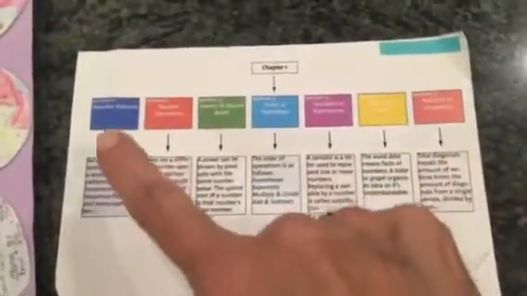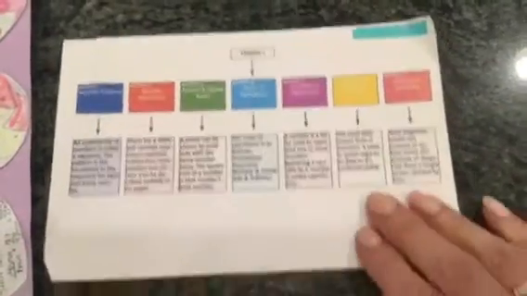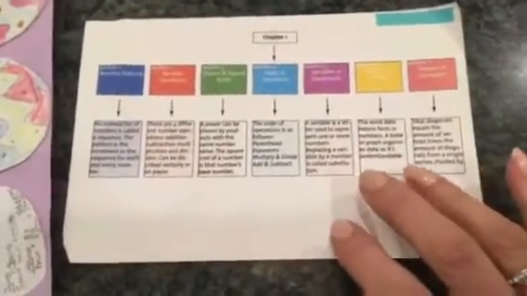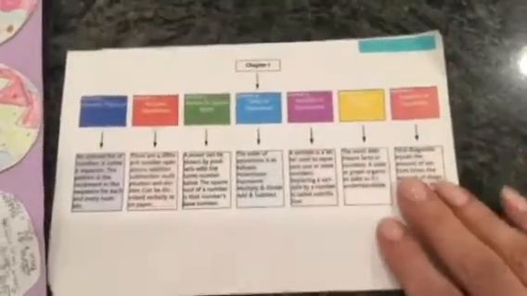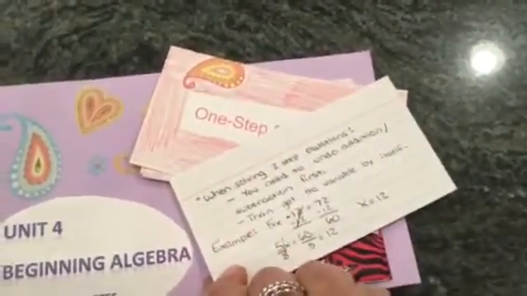Here is another flow chart, which here's chapter 1, and it gives all the different topics and then explains them here. This was a few years ago. I would require now an example for each one. Okay, then here, Haley made hers and actually made flashcards for each topic. And on the back, she put the explanation and then the examples. So you can see that that's a nice little idea too.